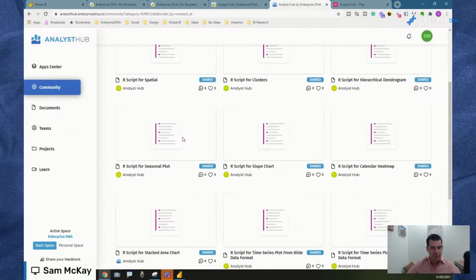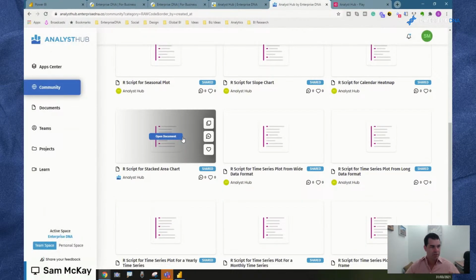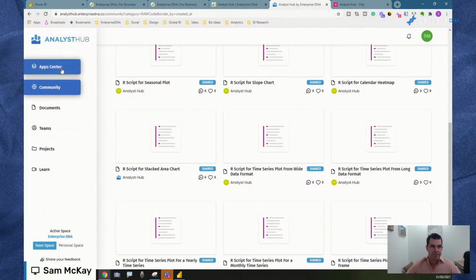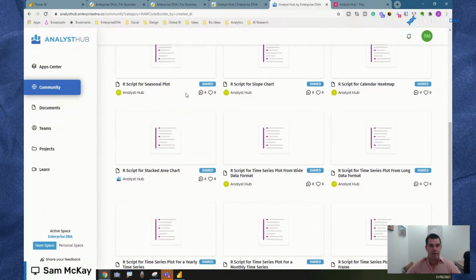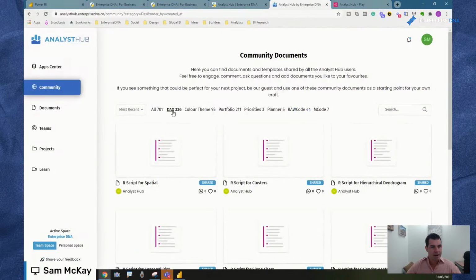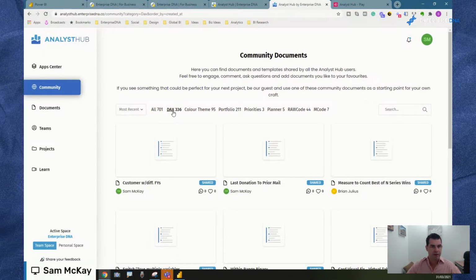Also, some are using this for Python code, and this is just so that you can document, but also reference formulas really quickly and place them into the correct location inside of Power BI. And this speeds up your own productivity and development like crazy. It is crazy. Literally, I very rarely write out long formulas in Power BI anymore. I am copying and pasting wherever I can, because why write it out when you can copy a best practice formula, set up in your own unique way, from the Analyst Hub into my reports, right?